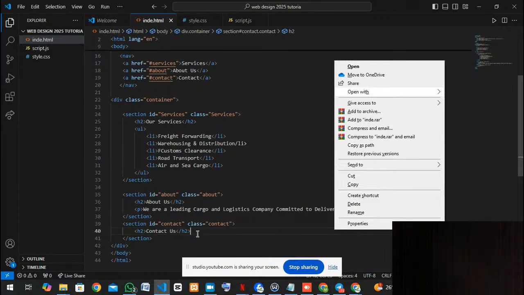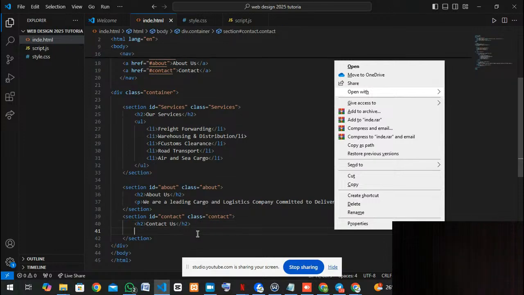We are going to have, let's have a form element. So I'm going to have a form tag like this. I'm going to take all this off first. Let's just say the form.